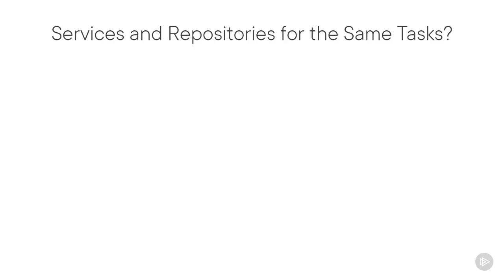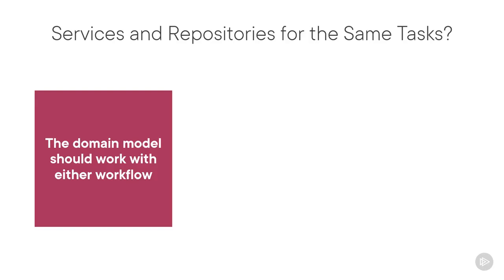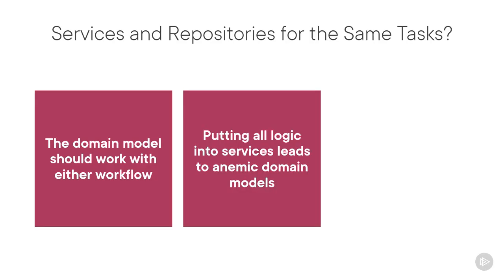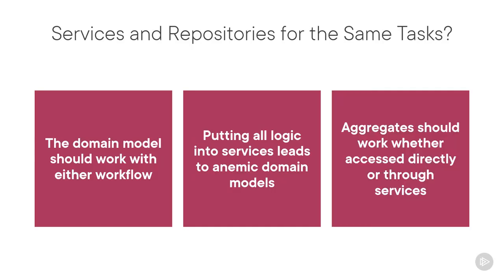The reason we're showing the behavior both from a service and with the appointment directly is because our domain should be designed to work either way. Earlier in this course, when you learned about domain services, we explained that forcing all operations on your domain to go through a set of services tends to lead to an anemic domain. Ideally, your aggregates and entities should behave correctly whether they're being used directly or through a set of services.